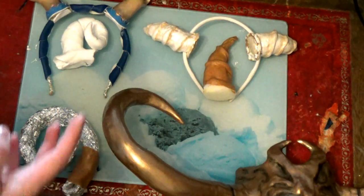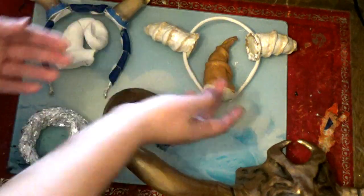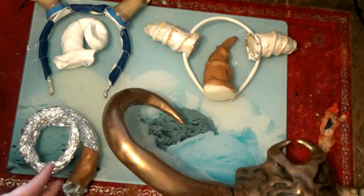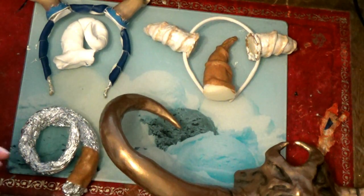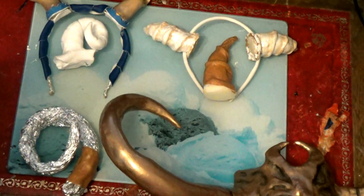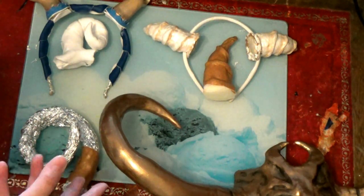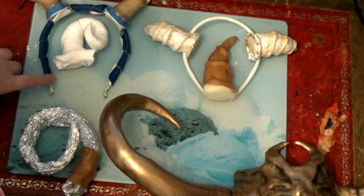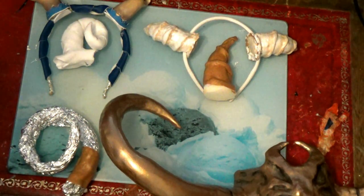So that's Horns 101. We've gone from the easy-to-use air-dry clay, to the slightly more difficult upholstery foam and Worbla, to the very structured wire and foil, to just simply Worbla on its own. If you want any more tutorials on how to make more advanced things — how to create scaling and detailing, or even how to use magnets to apply them to your wig directly rather than using the hairband method — then give us a shout in the comments below and we'll see what we can do. Thank you very much, bye!